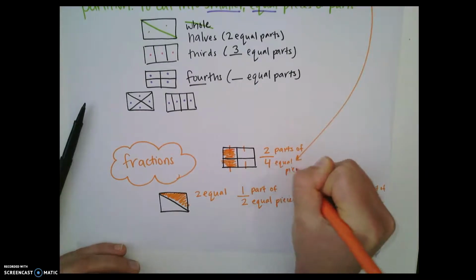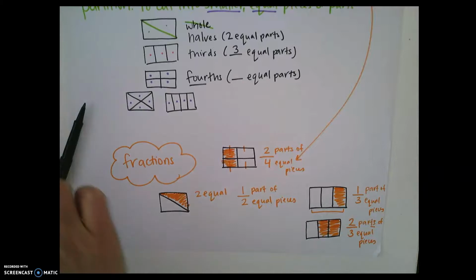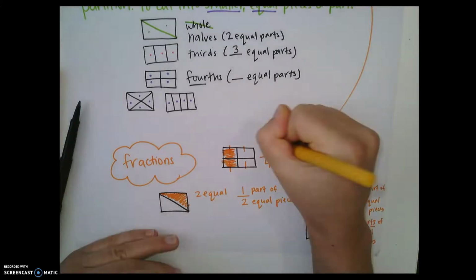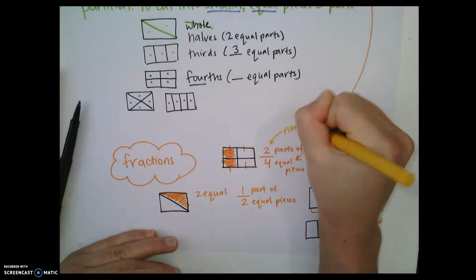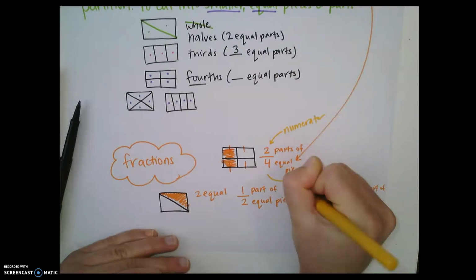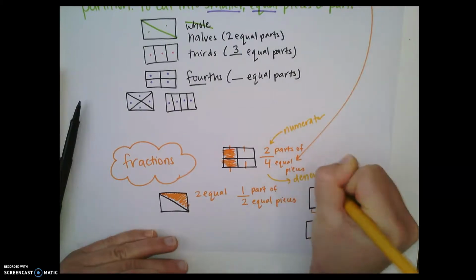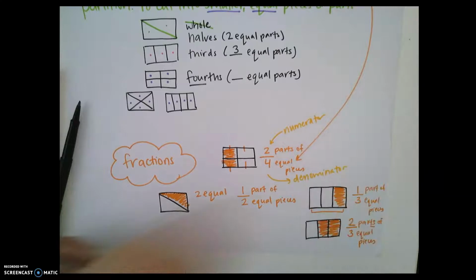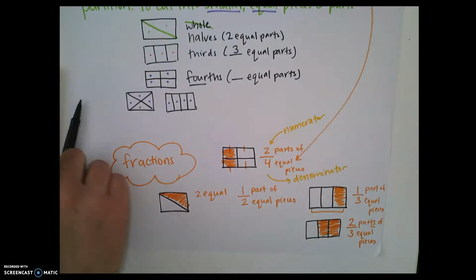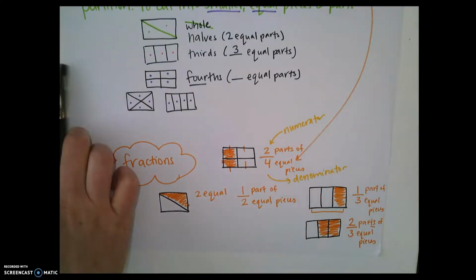And just to remind you to add on one more piece, this top part we call the numerator, and the bottom part we call the denominator. And we're not going to use these words a lot in 2nd grade, but you know it's going to be awesome when you talk about these words in 3rd grade. You'll already know what they mean. So that is a review of fractions.